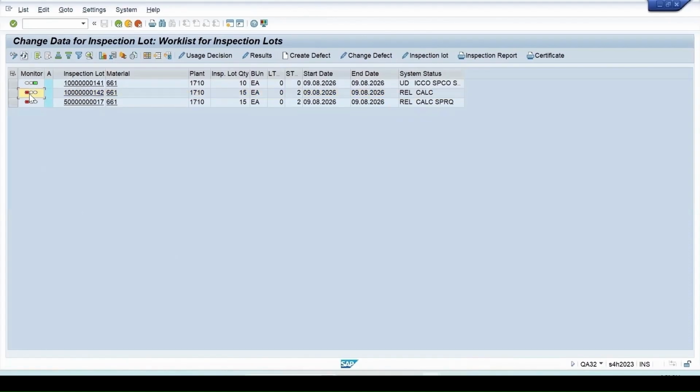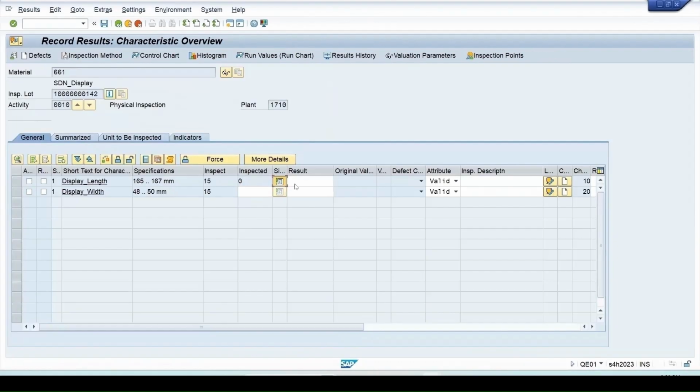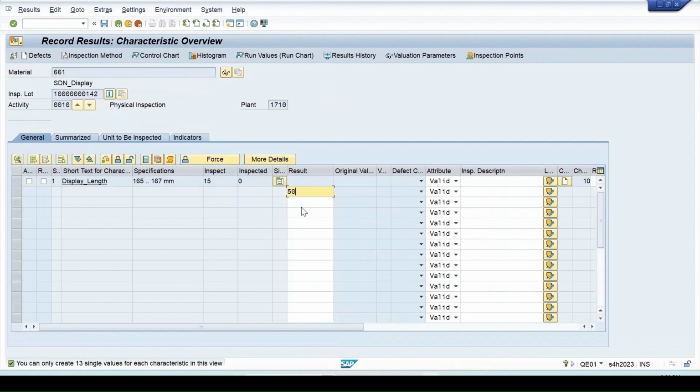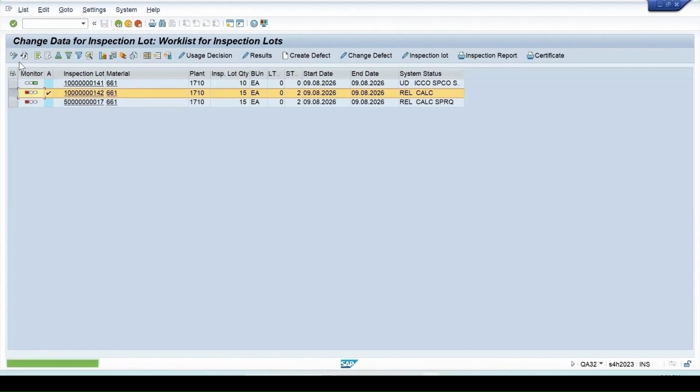So now let me do the result recording for this. Let me directly do the usage decision here. I'm not doing the result recording. Inspect it and then direct usage decision.